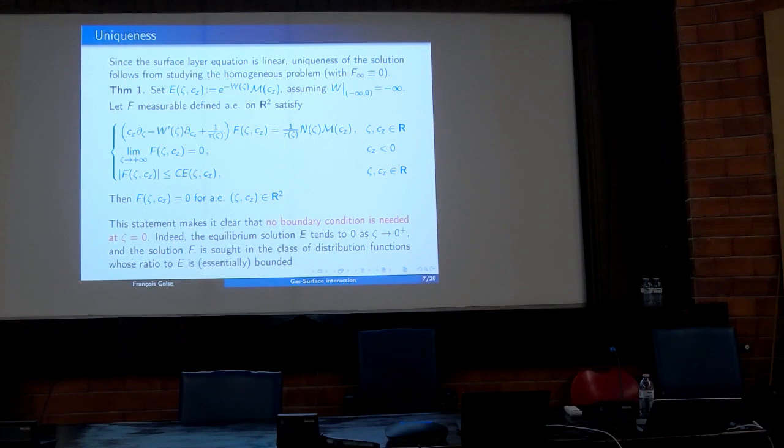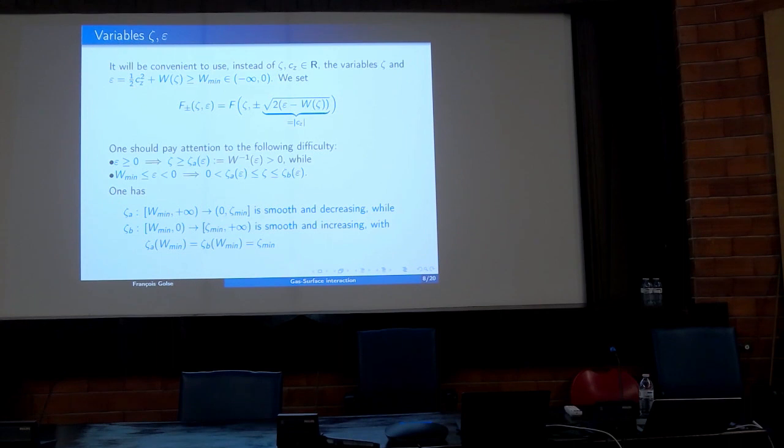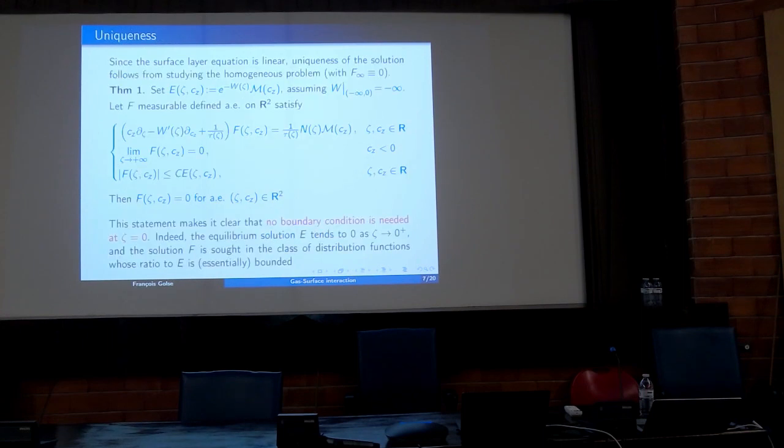Right. Okay, good. So we're going to look for solutions in this class. And you might think that it's not very convenient. For those of you who know a little bit about half-space problems and kinetic equations, which is an old class of problems that's been studied quite a lot by Cercignani and people also in radiative transfer in the 70s, it's quite inconvenient to have this derivative in CZ here. It's not very pleasant. It's not something that you would like if you're in this business.